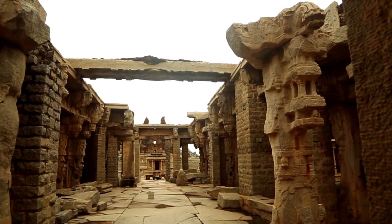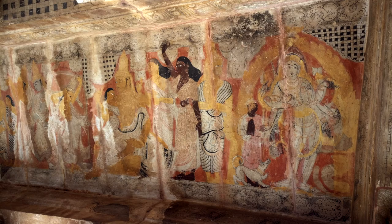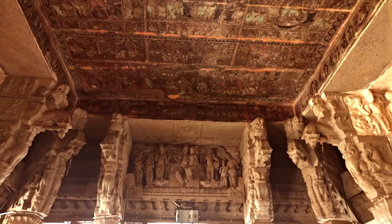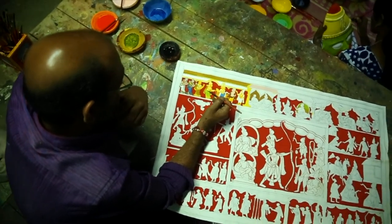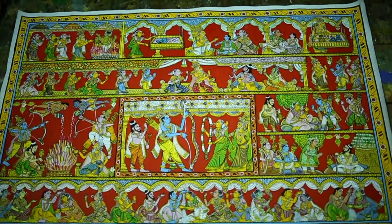These locations reaffirm India's place as the capital of the world's most ancient heritage. Look at these roof paintings in Lipakshi temples, the paintings on the wall of Virupaksha temple in Hampi. Hundreds and thousands of years later, these paintings are visible even today to testify about the glorious era of ancient traditional paintings and the generation of artists who made them possible. Today, in a different time, the tradition continues to amuse, enthrall, entertain, and yet educate by imbibing human values.